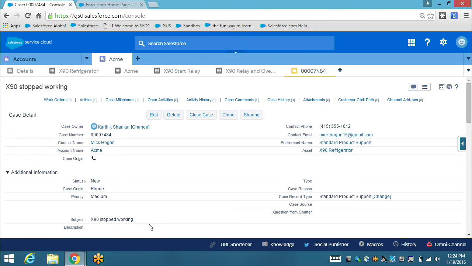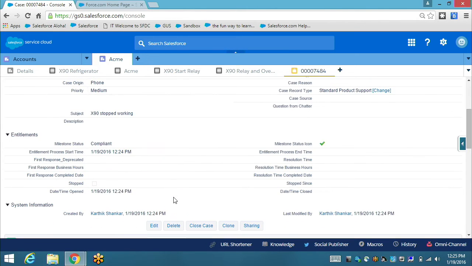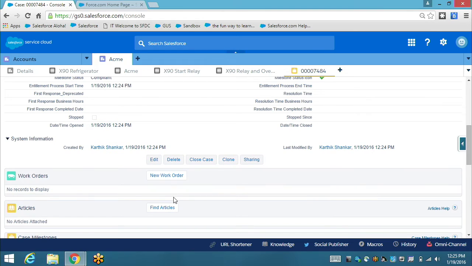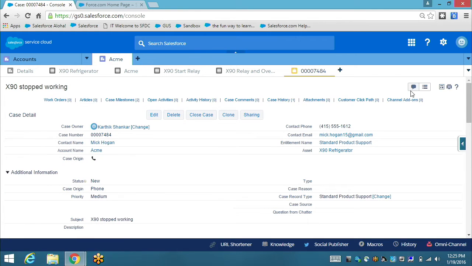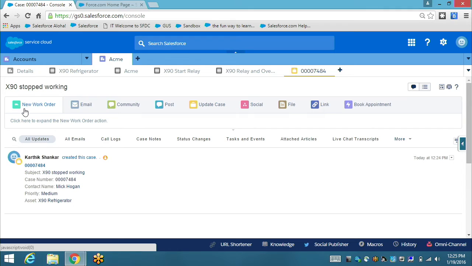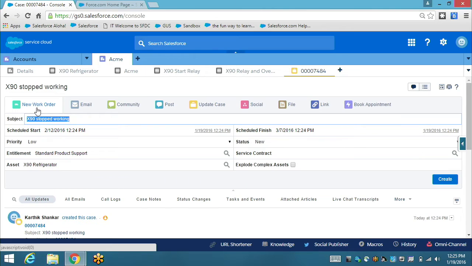Now notice a few things here. Once I've saved it, I'm now able to go in and create a work order. When you enable work orders within your account, you can also play around with your page layouts and the quick actions bar, so I would encourage everybody to bring those into your layouts because you need to see work orders. Let me also switch here and show you what it looks like in the quick action bar. So let's now create a work order.